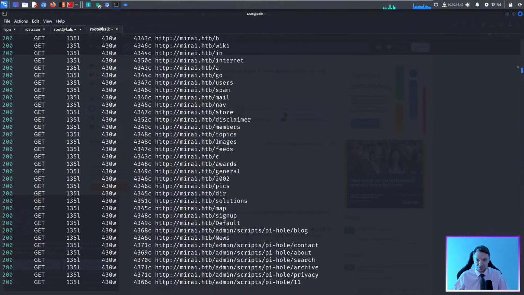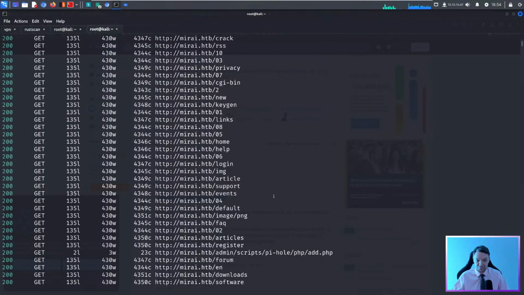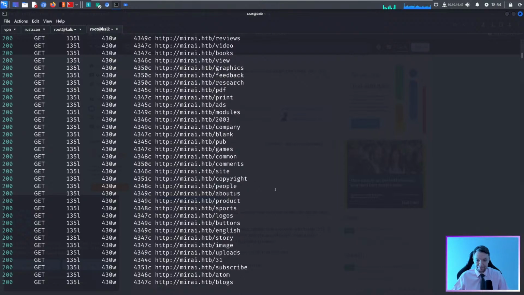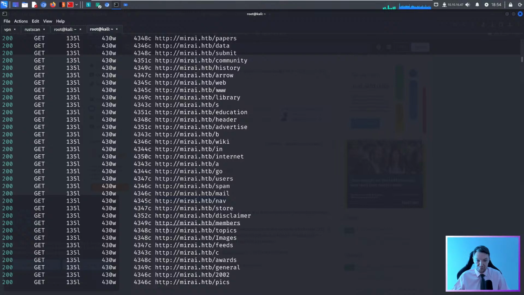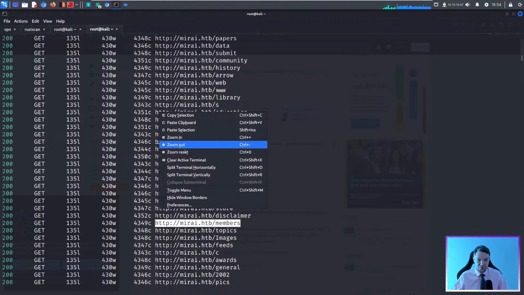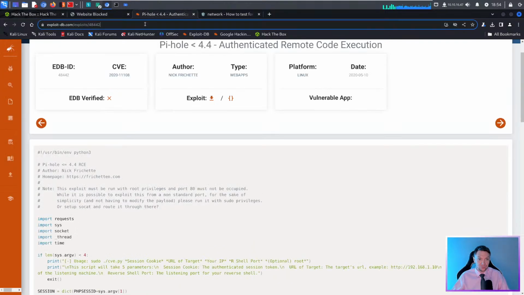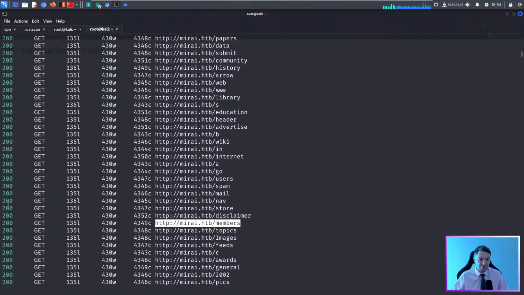So much. What happens if I just go to one of these random ones? 500 internal server error. What? It didn't say 500 over here.